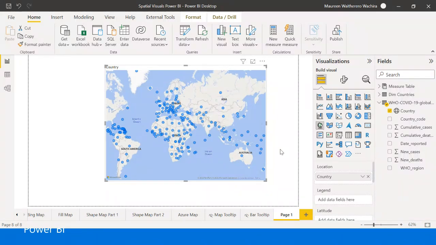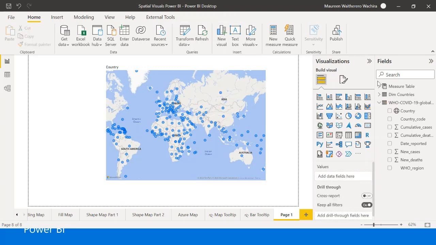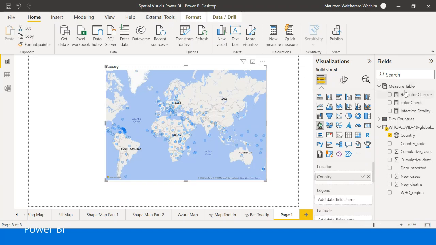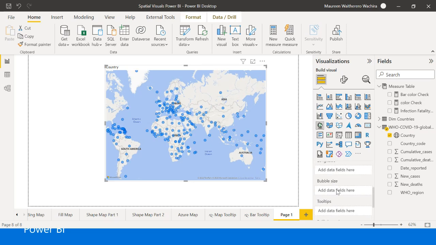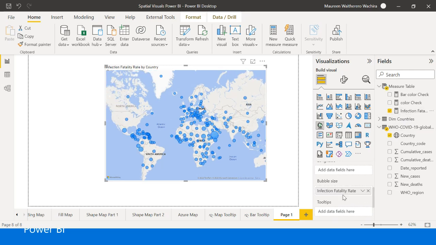So what I want to show is the infection fatality rate. That is where the size of the bubbles will come in. Here you'll have an option of input, you input your aggregation field in the bubble size.